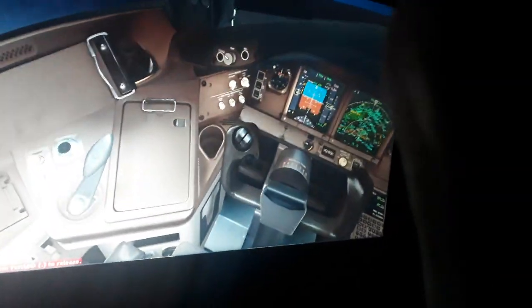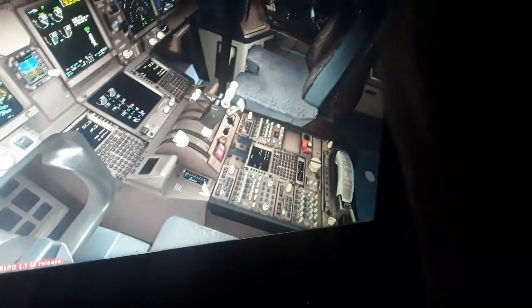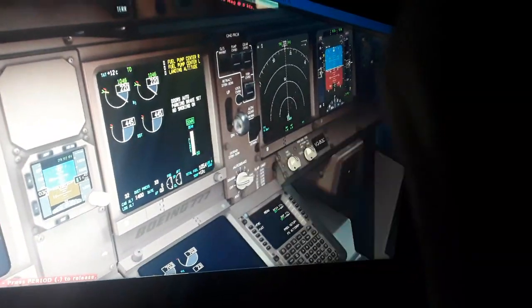We have the steering control tiller for the nose wheel. The thrust levers here, the speed brakes retract automatically when we move the thrust levers forward. Also the flaps here, I will show you later how to use the flaps. Also the flaps here displayed.